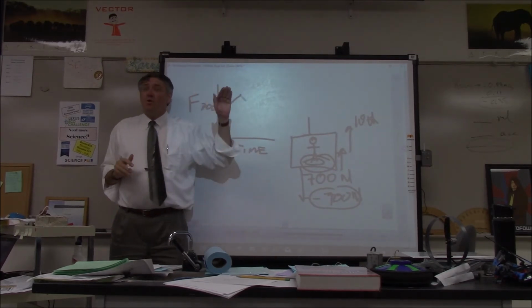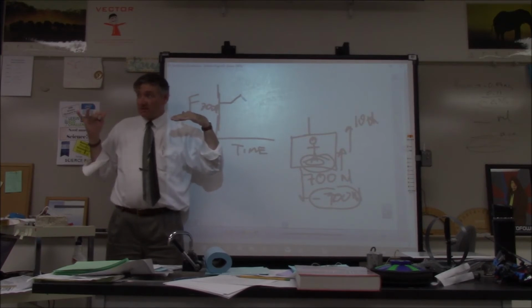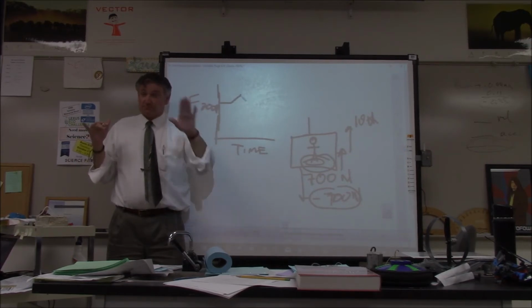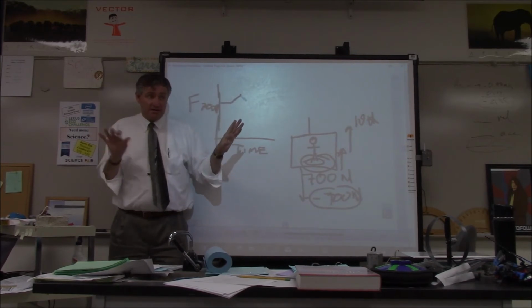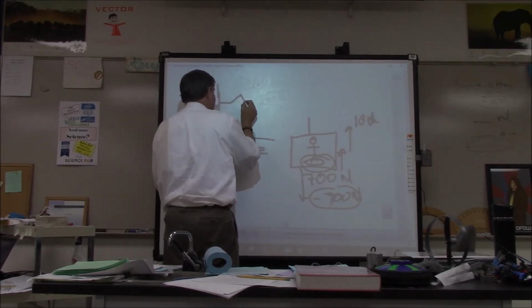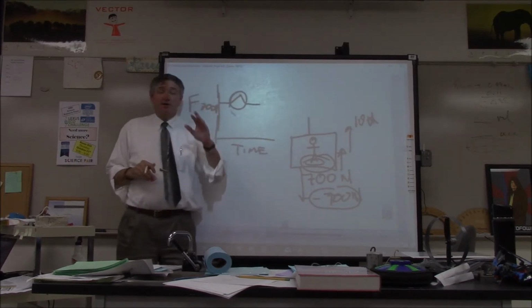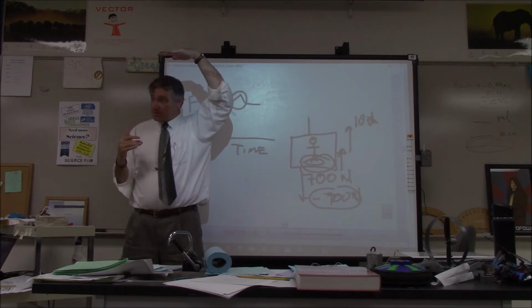But then, what's going to happen to the reading on the scale once you reach a constant velocity? It's going to go back to 700. Got it. Because once you move at a constant velocity, everything's balanced out again. So then it's going to drop back down to 700. So this is while you're accelerating, when your applied force is bigger than your opposing force.